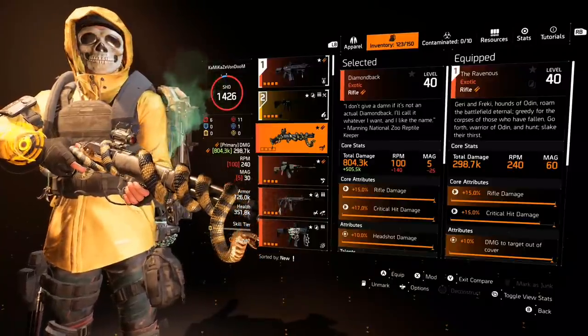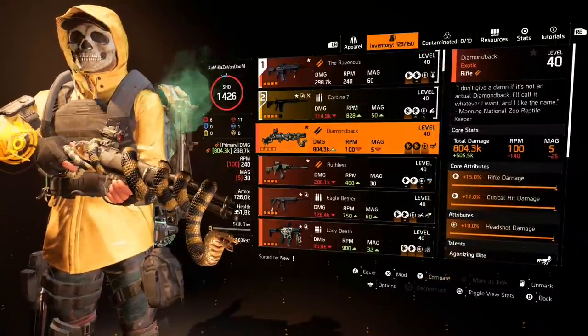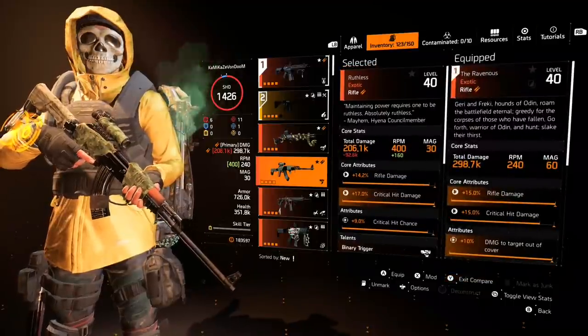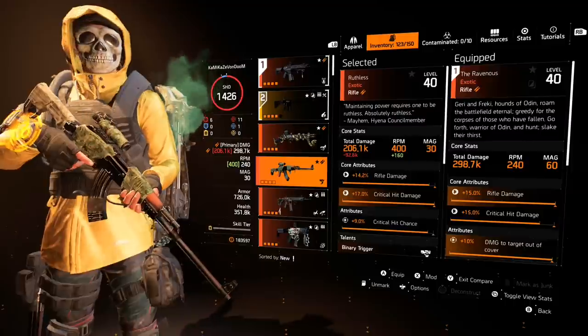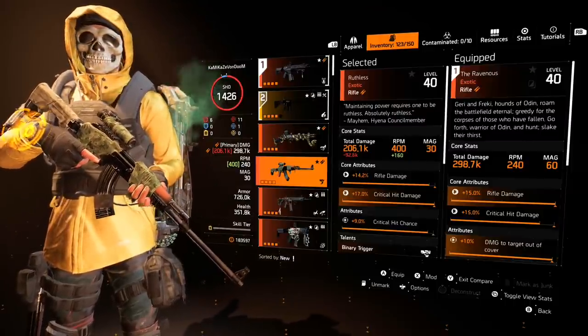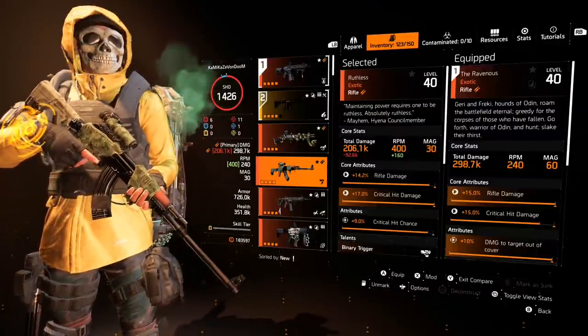So compared to the Diamondback, the Ravenous has this, no questions asked. So looking at the other exotic rifle, we have the Ruthless. The Ruthless, or the Merciless, depending on if you pre-ordered the game or didn't pre-order the game. The Ruthless comes with a much lower base damage.